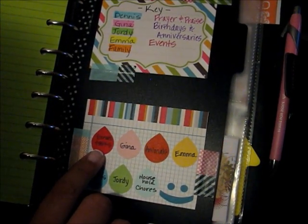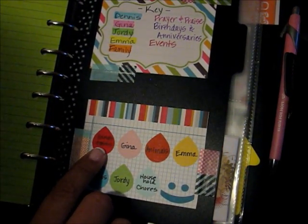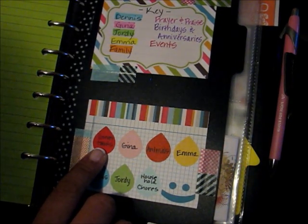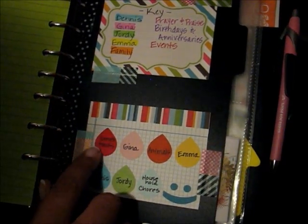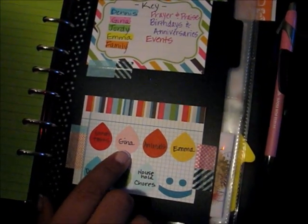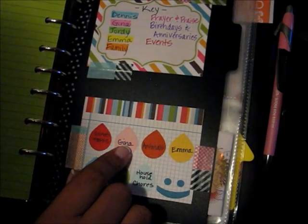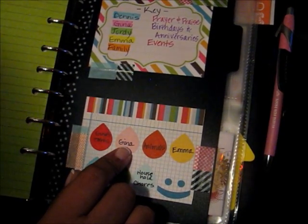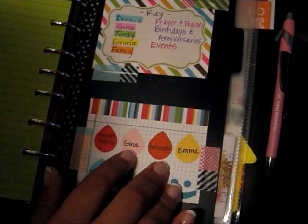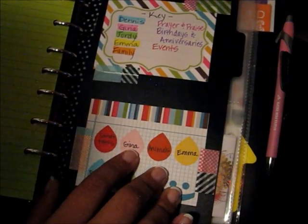And then down here I've got my Martha Stewart Dewdrop key. Red is tasks that I need to do. They're not necessarily personal tasks for myself, but maybe like pay bills. Something that I do, but it's not a personal task. Whereas the pink is for me, and that's more of a personal task, like, you know, your every 6-month dental cleaning. Something like that would be more of a personal task.